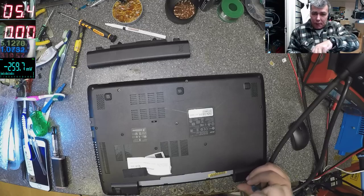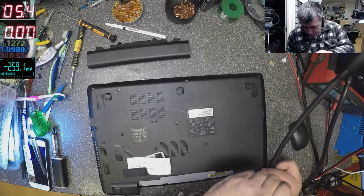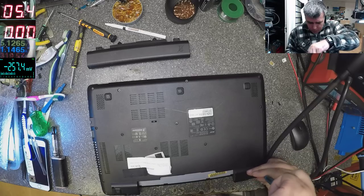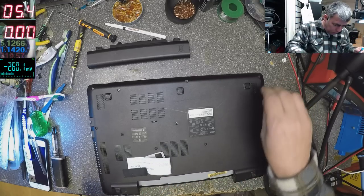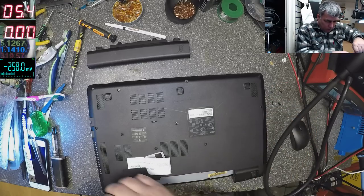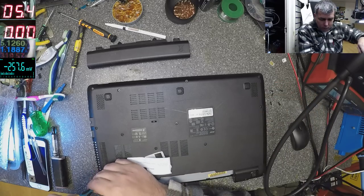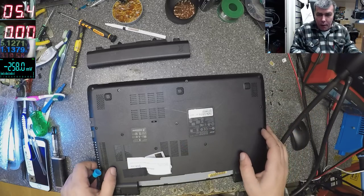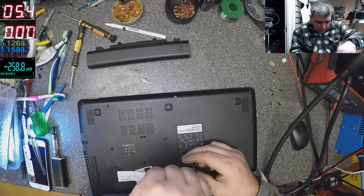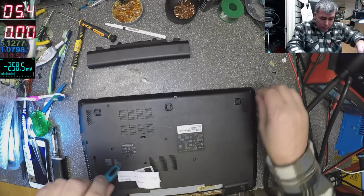It can be a memory. It can be a frozen BIOS. It can be even a processor, if the processor is soldered on the board, yes, it can be. Yeah, it can be a RAM power supply fault. Yeah, it can be, but probably not. But we'll see together. That's why we are here.